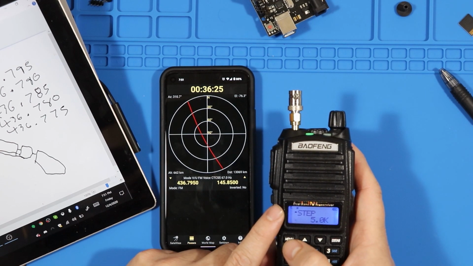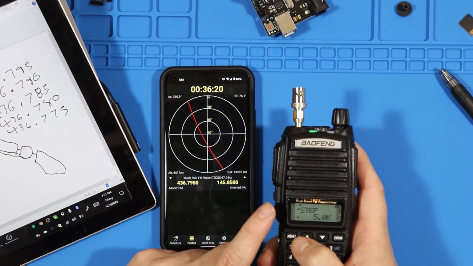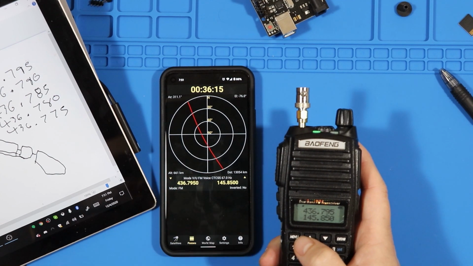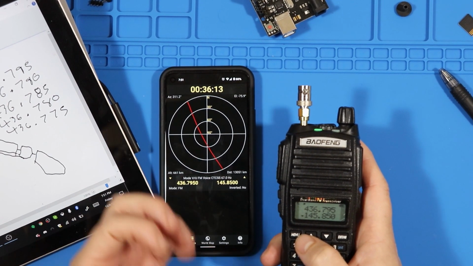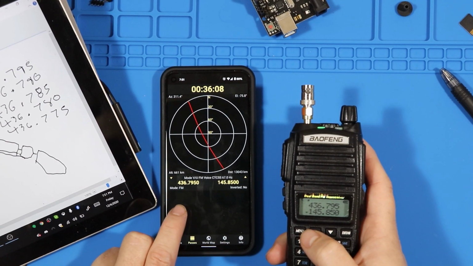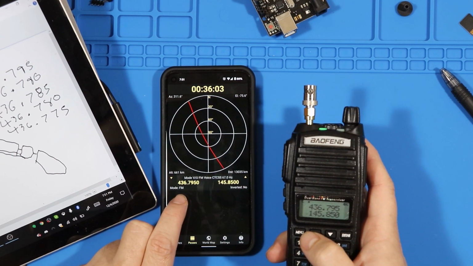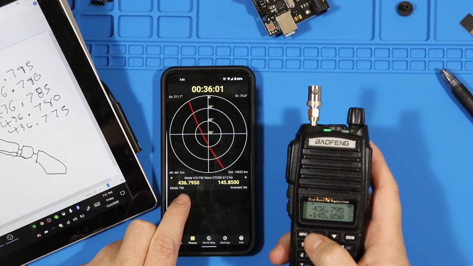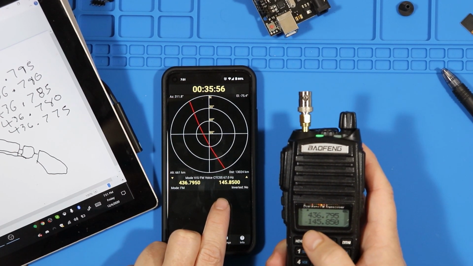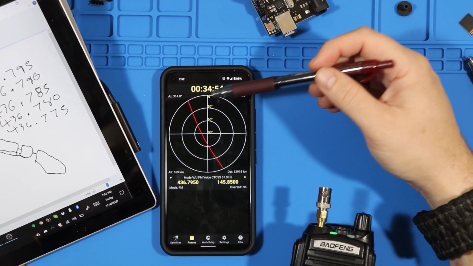The other thing you want to make sure you have turned off is all the repeater options in the Baofeng. That's so that you don't frequency shift to talk on a repeater and not transmit simplex to actually communicate to the satellite. So this particular satellite, I believe it's SO-50. The downlink frequency is 436.795, and then the uplink frequency is 145.850.